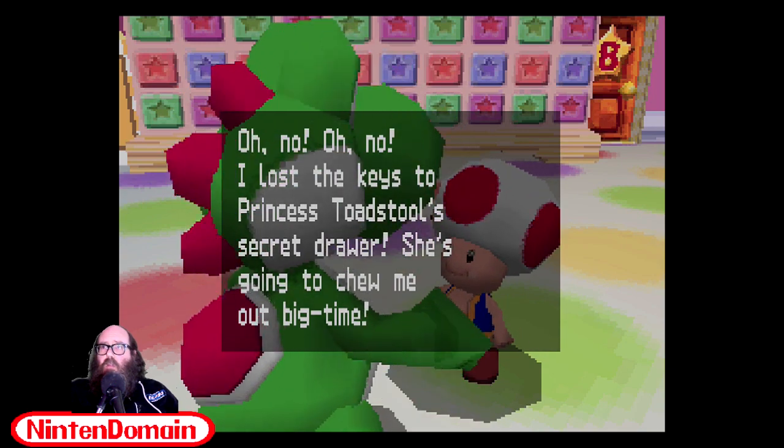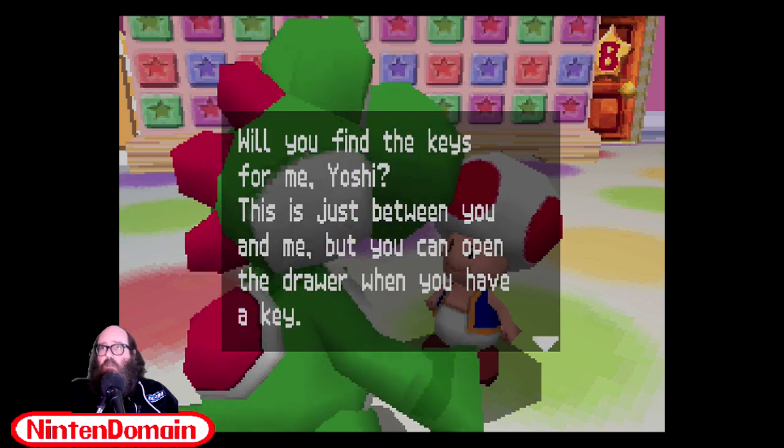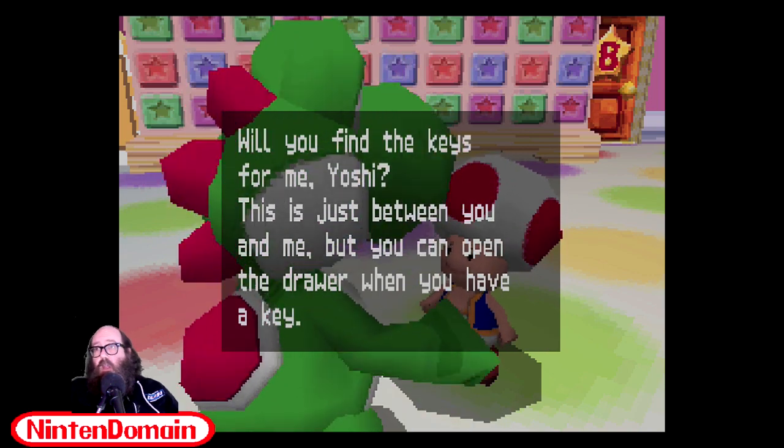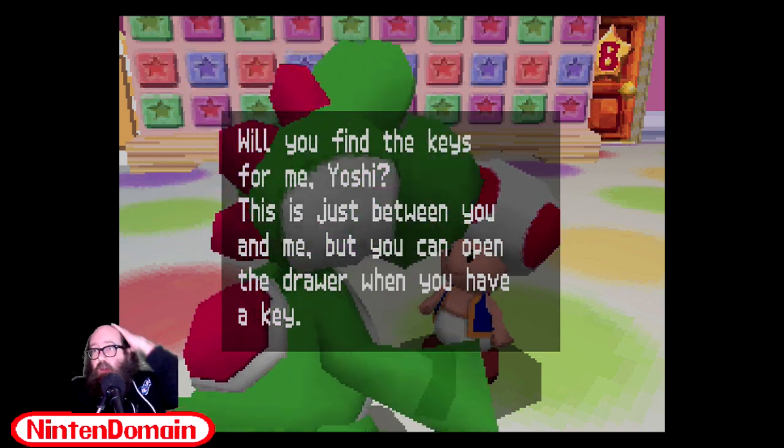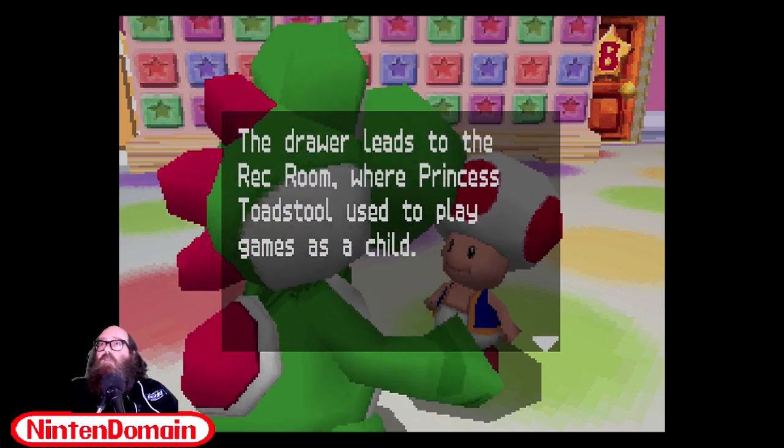I lost the keys to Princess Toadstool's secret drawer. She's going to chew me out big time. Will you find the keys for me, Yoshi? This is just between you and me. You can open the drawer when you have a key.